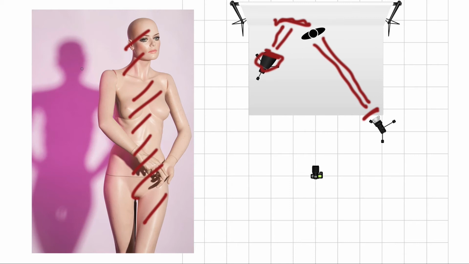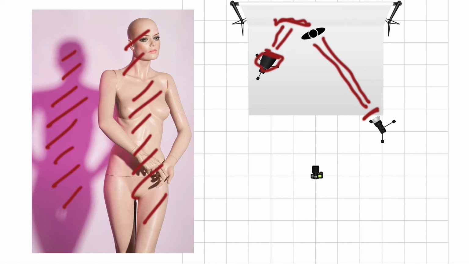But the shadow being cast by that light is now filled with really cool color, and it's a completely separate source. So you've got these two separate things happening, which I really love. You've got the color in the shadow, and then you've got a balanced subject. So that was really working for me.